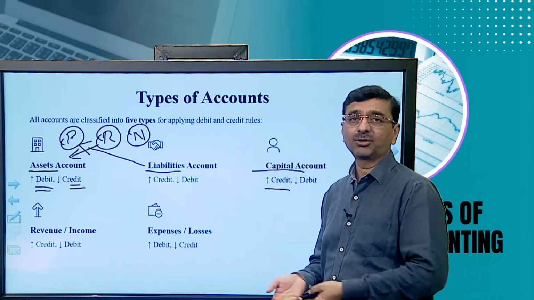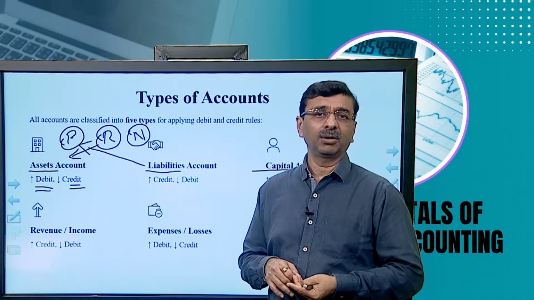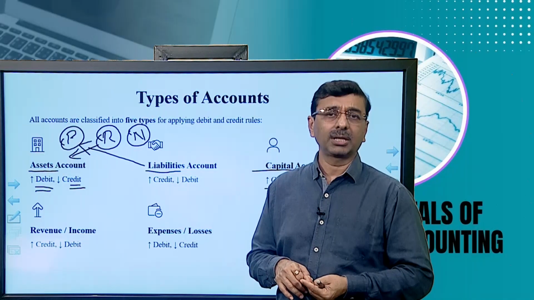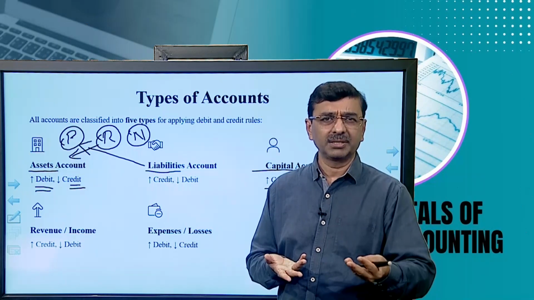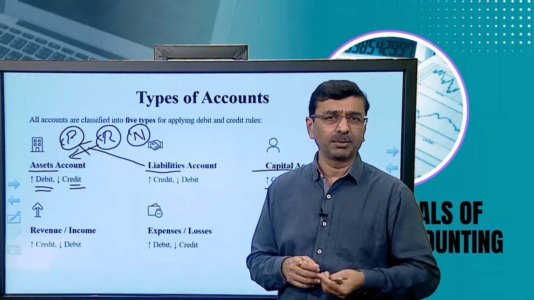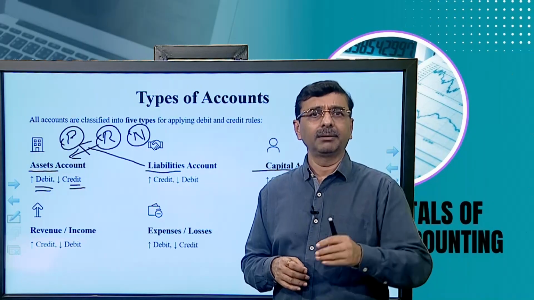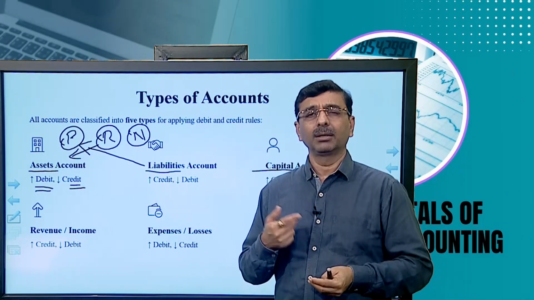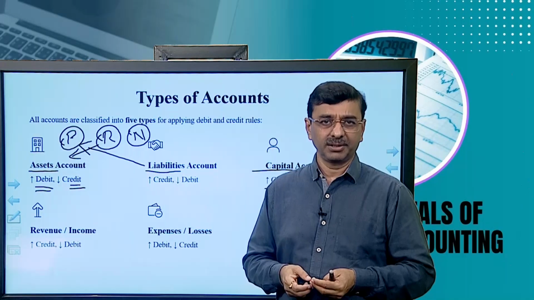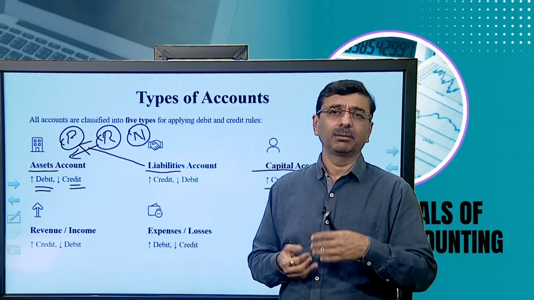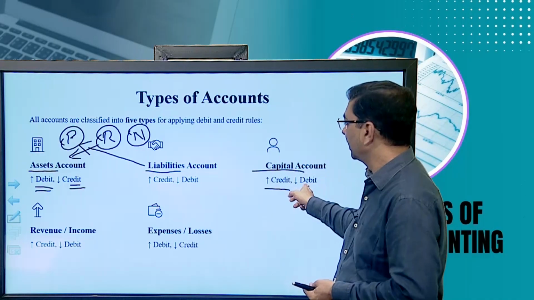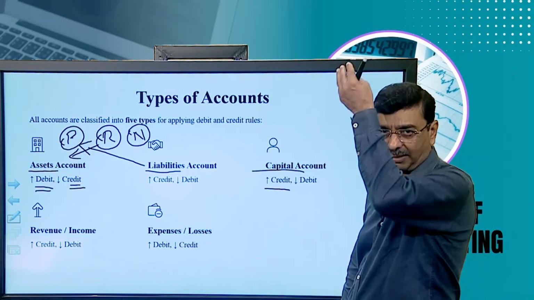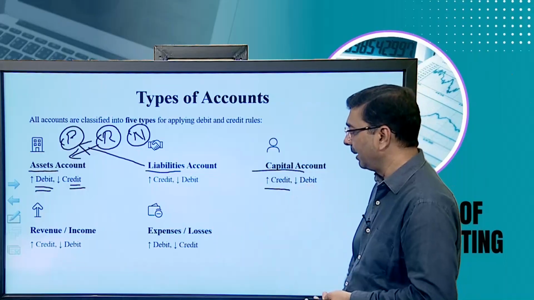When the person actually takes the capital out of the business, or maybe he withdraws the capital from the business, or it's considered drawings, in any form, ultimately the capital is reducing. Who is the receiver? The owner is the receiver. The proprietor is the receiver. As per the personal account, the receiver is debit. That's why, in the case of capital decreasing, it's considered debit.